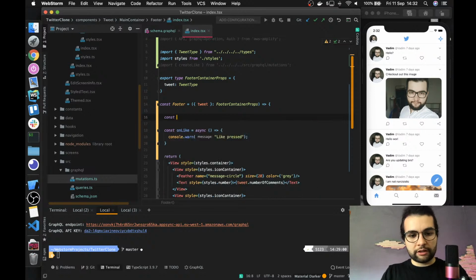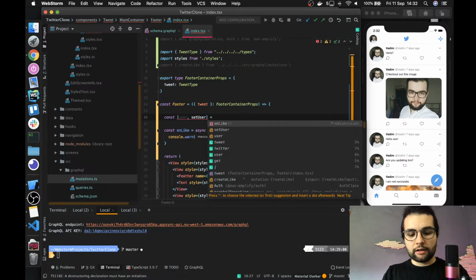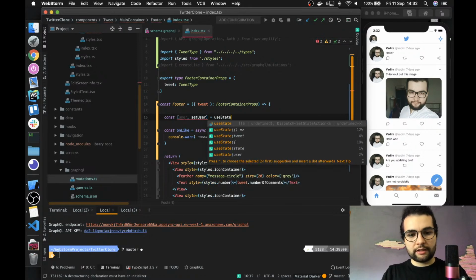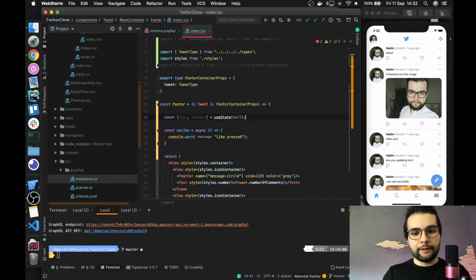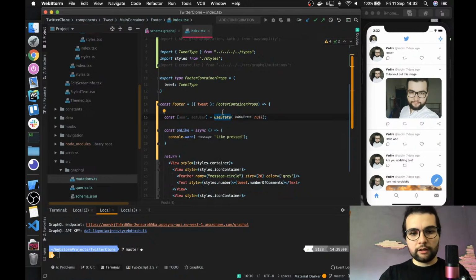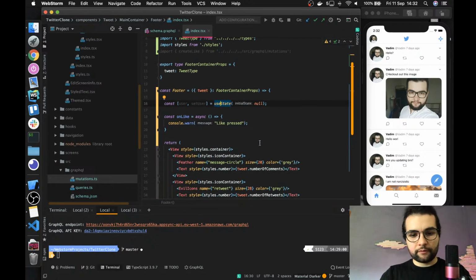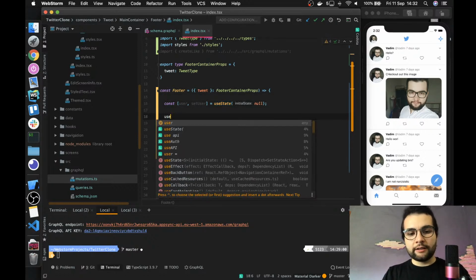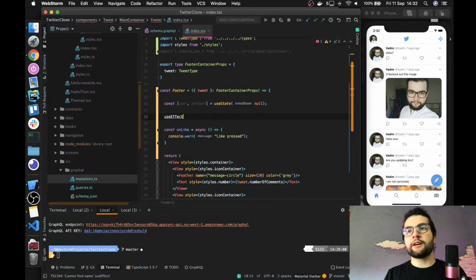So for that we will have a state, user, set user, use state null, and we import use state from React. Then we need a use effect because we need to run something when the component mounts.